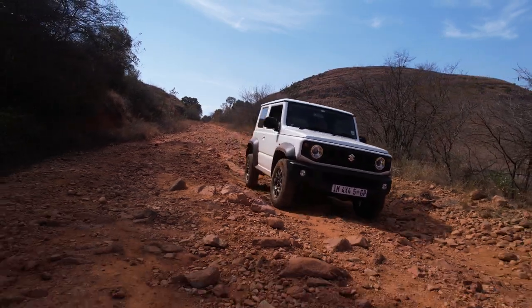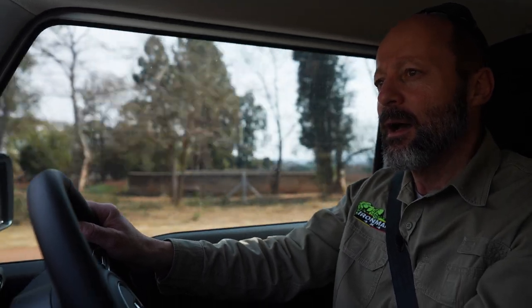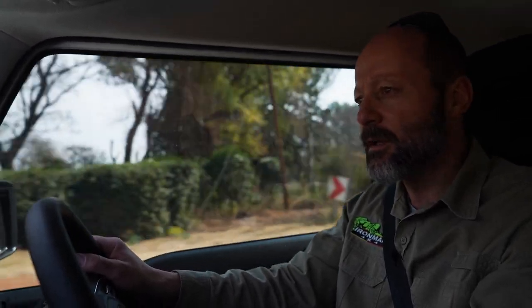The question remains: how good is it for long-distance overlanding? On road, especially when it's uneven and rough like our back roads, being a solid front axle, the axle does tend to steer around when articulating — so you've really got to focus and stay on your side of the road. Someone coming from an independently-sprung vehicle may find that a bit of a challenge, but you get used to it quickly. I've seen enough — I think it's time to turn this little vehicle into a proper overlanding vehicle, and we're going to show you how we do that — the do's and the don'ts.